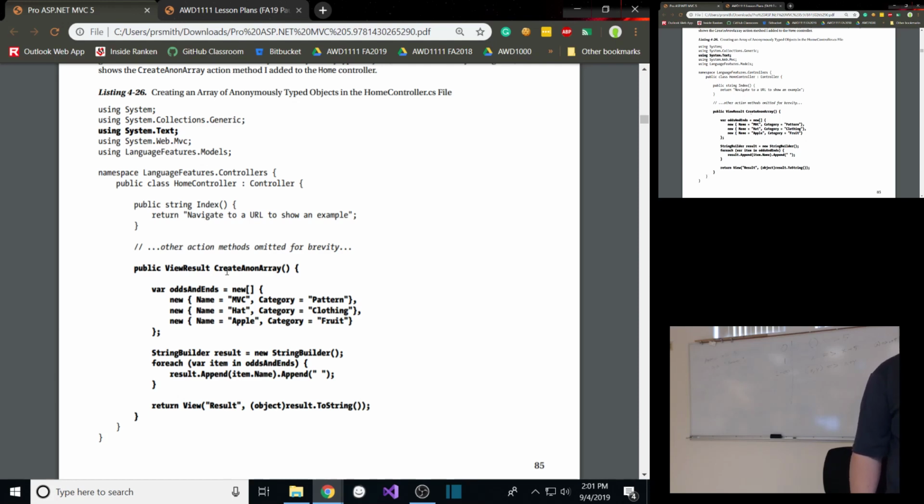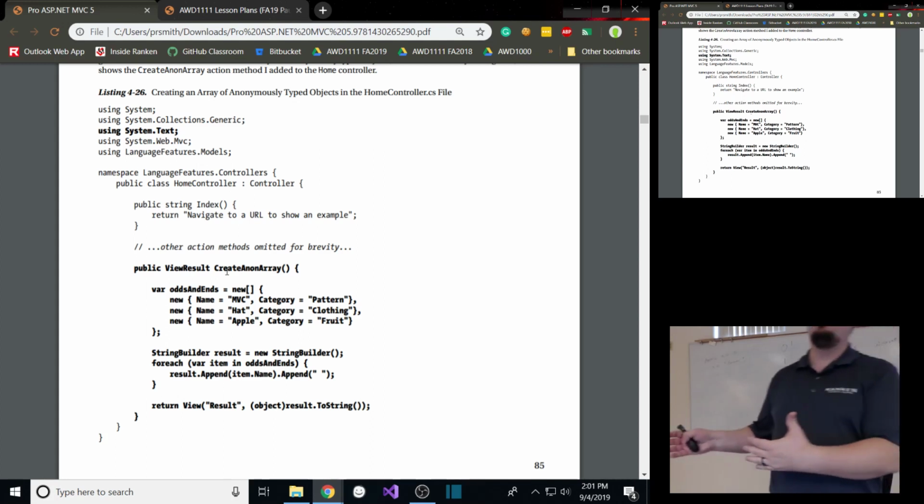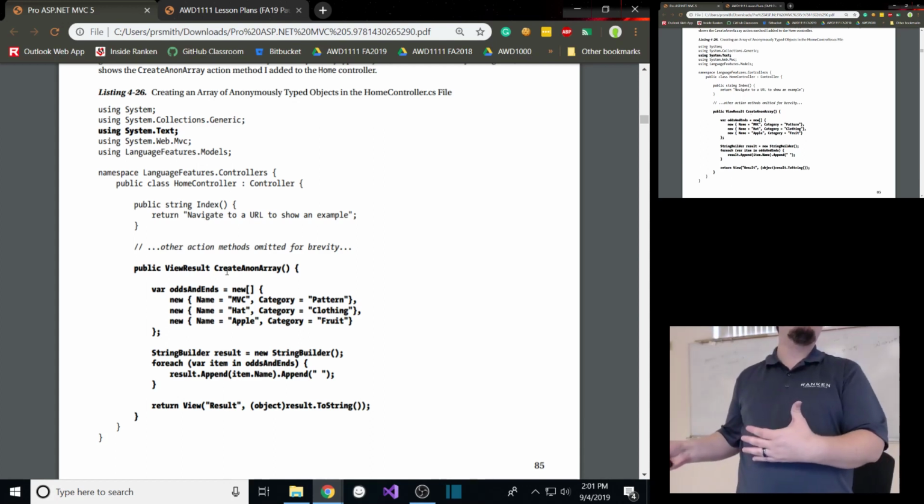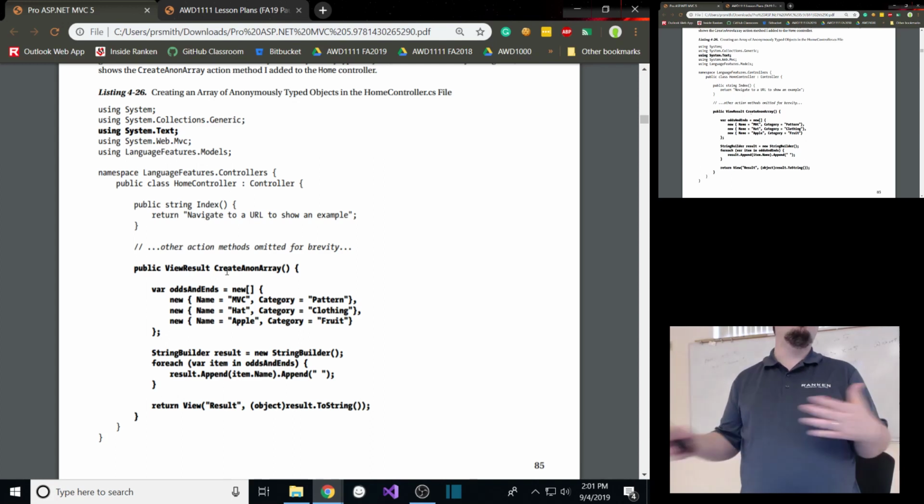So if I want to pass something to the view, it does have to be a type I've defined. That makes sense? So the only place I can actually use these is in between in the controller. I'll create them, and then what finally goes to the view will be an actual object, an actual class. That makes sense? Because otherwise the view wouldn't know what class to expect.